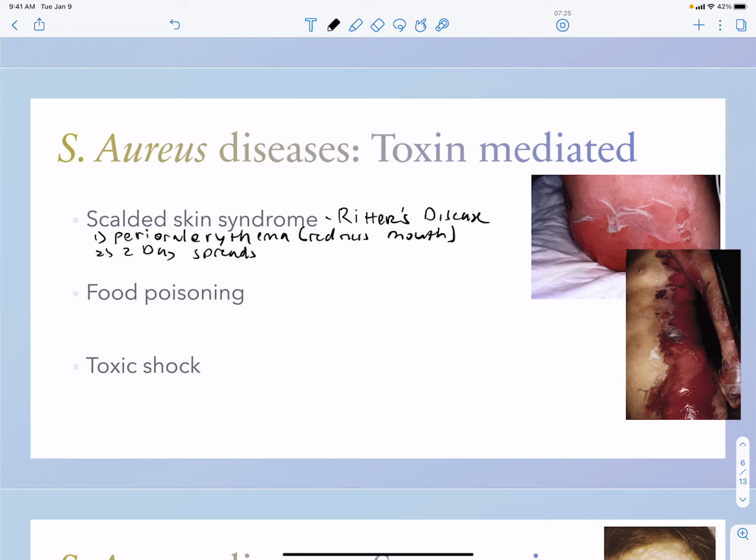This is going to be followed by blisters, desquamation of the epithelium. And the blisters, what's interesting, have no organisms, because this is a toxin disease. So here we're looking at toxin diseases. And so again, the organism is not found in the blisters, and then within 7 to 10 days you get antitoxin antibodies, and then it'll start to clear the toxin.